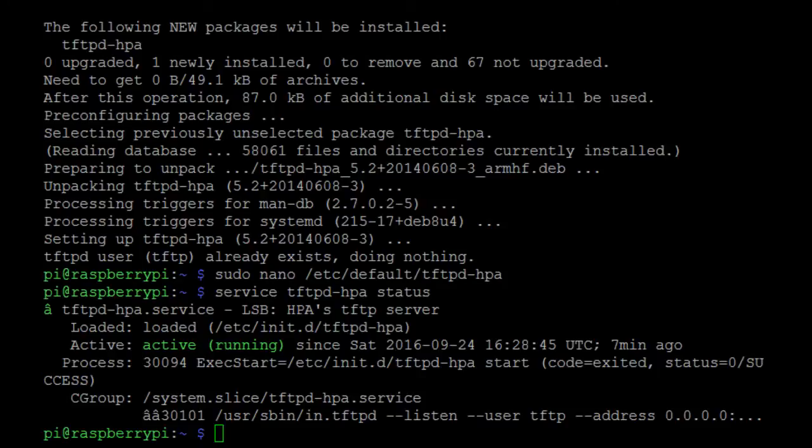Another thing with tftpboot, depends where you're running it, where the TFTP server is, whether it's running together with Asterisk or whether it's running, like in this instance, on a separate device where there's just DHCP and tftpboot. You have to make sure that the tftpboot folder permissions are correct.